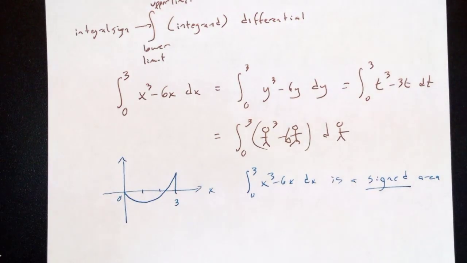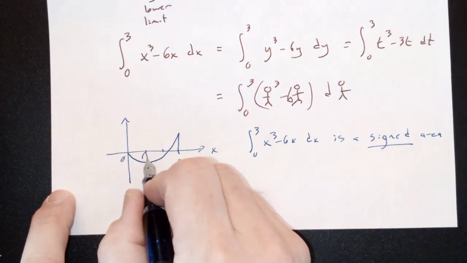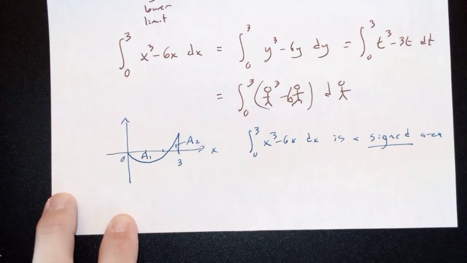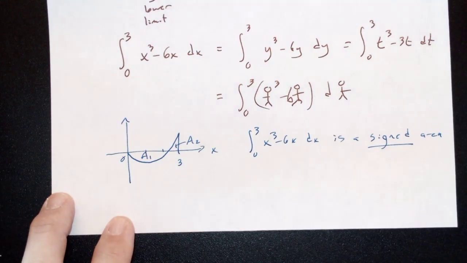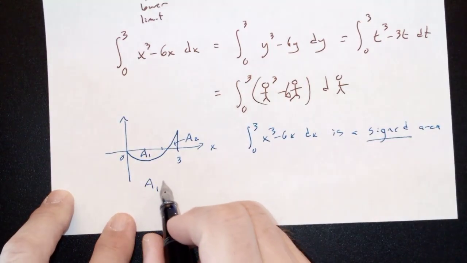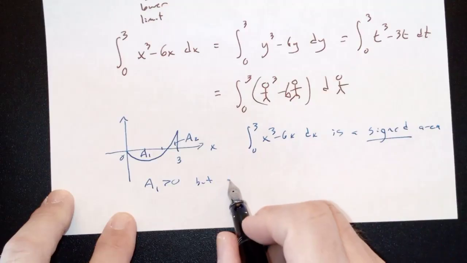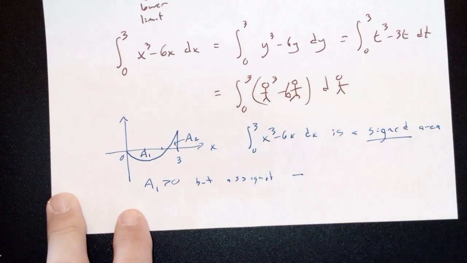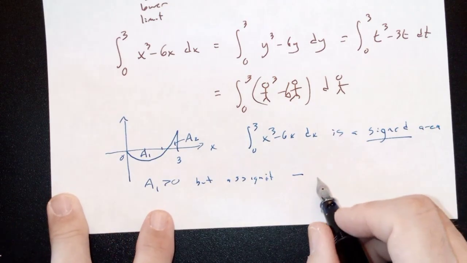As a matter of fact, I'm going to subdivide this image and think of it as two pieces. I'm going to think of this piece down here and this piece up above the x-axis. And then I'll think of area as a positive thing. Didn't we say this when we were doing the garden against the house? I don't know how to make negative fence. I don't know how to make negative area. I'm not going to make negative area. I'm going to consider this area as positive, but assign it a minus value because it's below the x-axis.